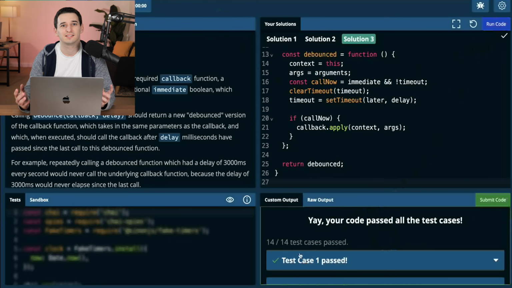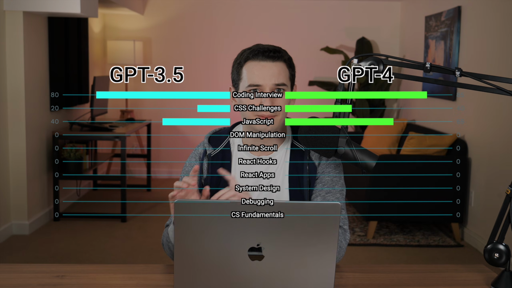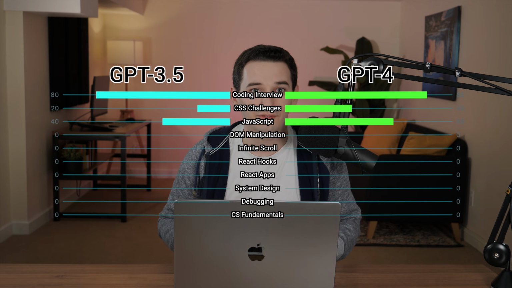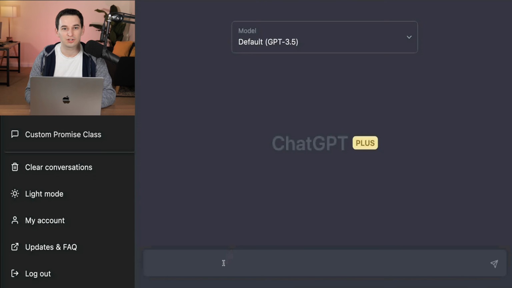So this is the first case I've seen where GPT-4 was able to perfectly solve a problem, and GPT 3.5 was actually not able to solve the problem even after I told it what it did wrong. So that's a big win for GPT-4, but now what I want to do is see if we can do something that I did in my first video I ever did with ChatGPT, and it was giving me a big headache, and that was trying to create a tic-tac-toe game.